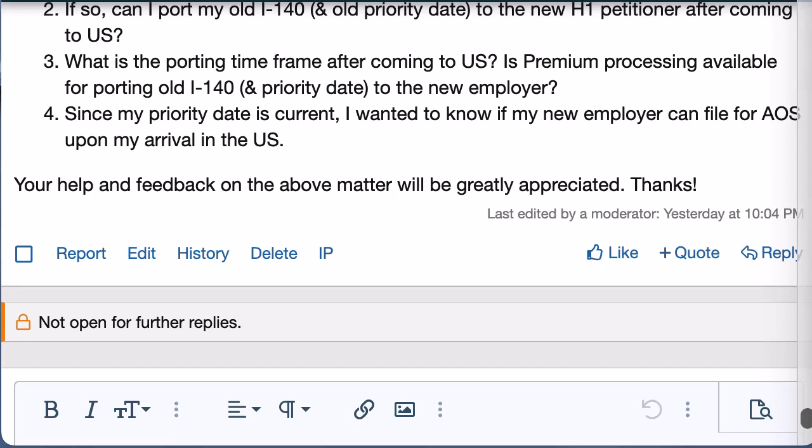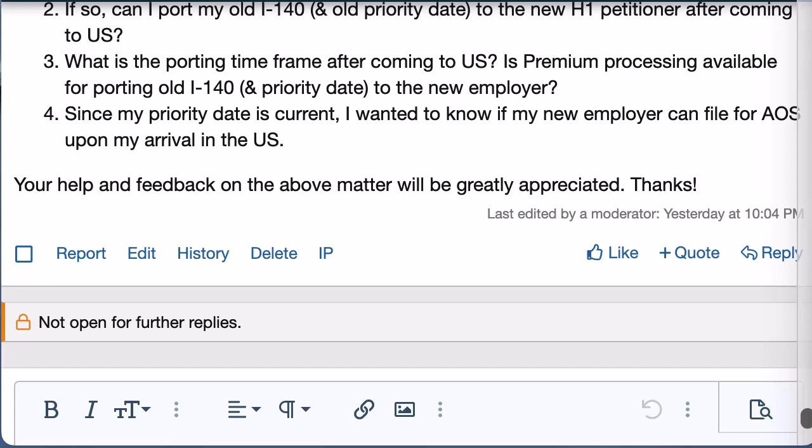And the second is, every employer who files an H-1B should file it in good faith, where they have a genuine job. And two, they have to revoke the H-1B if they are not hiring you. That's required by law. Otherwise, they are required to pay your salary. If I were advising the employer, I would tell them, do not file this H-1B because you have no intention of hiring him. It's illegal for you, in my view, to file this H-1B.